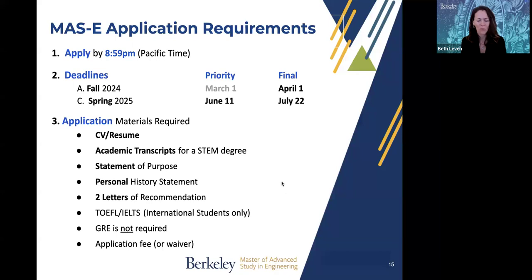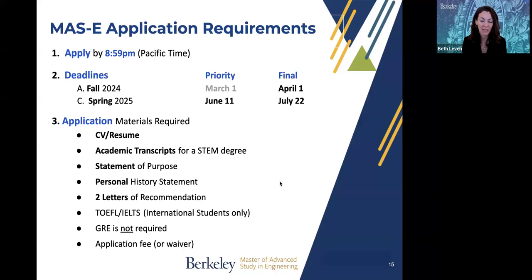So talking about a STEM undergraduate degree, this is widely defined. Our faculty director, Professor Zodi, really wants to see a STEM degree because what this represents is an academic background that will be successful in the program, because these are pretty intense graduate courses.